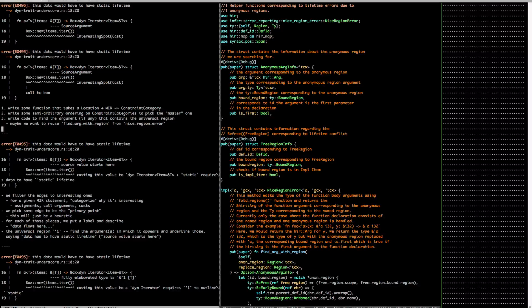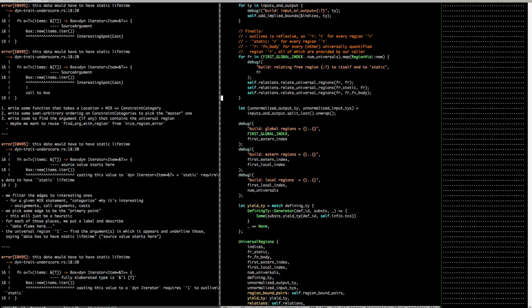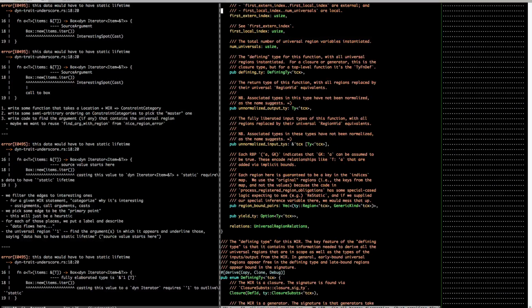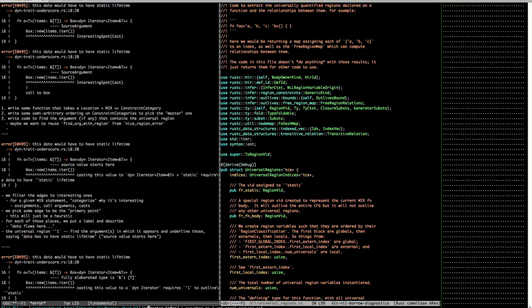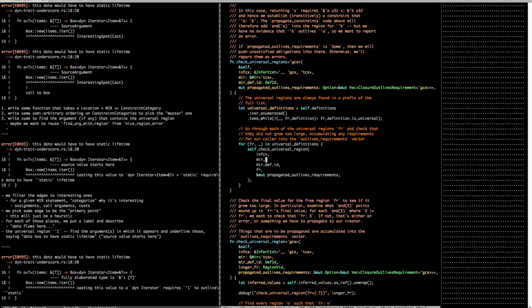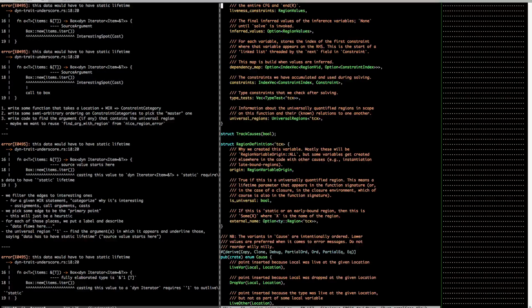And I think we have a mapping in the universal regions. Where is it? Somewhere, unless I removed it. Or maybe it's in RegionVid, region infer mod. Oh yeah, external name.